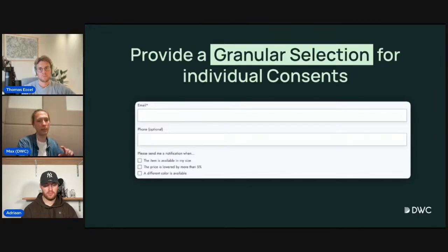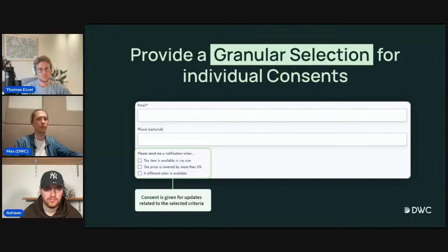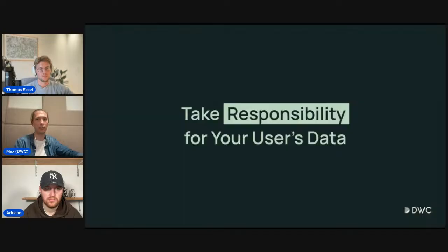But if you're splitting that up and say, can we send you an email when the item is back in stock, or when a new color is available, or when we have a discount of more than X% for you, then you still open a communication channel with that customer. You're maybe not able to send them all the marketing stuff you want, but you are able to send them information and to create additional touch points, which is obviously much better than not sending them anything. So the same principles also apply here. And yeah, to be honest, that's it from my side.